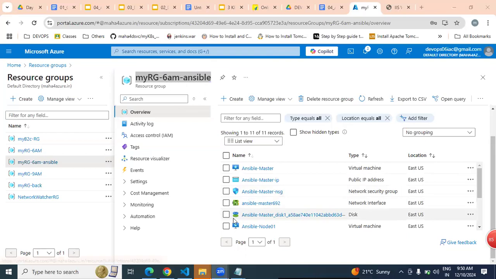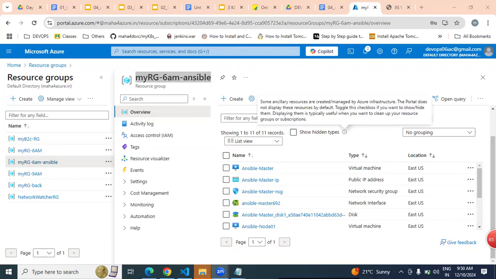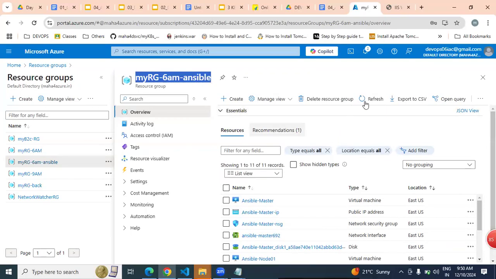Got it, Syed? Raja asks whether the Azure account asks for payment. It detects only 2 rupees, Raja. The first 1 month is free. With the help of the first 1 month free trial, we can access it. Is it mandatory to enter a credit card or debit card? Yes, mandatory. Without a credit card, we can't, Raja. But it is free of cost for 1 month. First 1 month with the free trial, we can practice. After 30 days, we can create one more account, Raja.